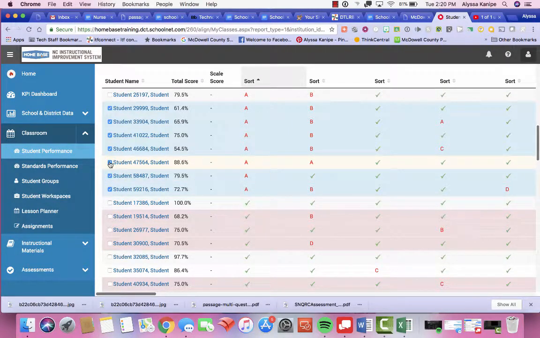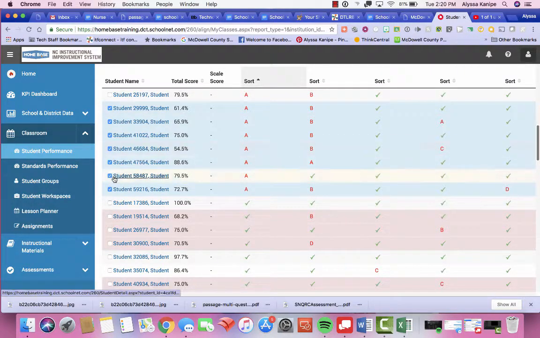I can select students individually now for whatever reason I want to, because we all know that you're assessing each week and then you're reteaching, you're regrouping, you're really looking at the individual students and figuring out what they need for the next week. That's what you do wonderfully every day anyway. This is helping you out a little bit so that I can go in and pick these students now.